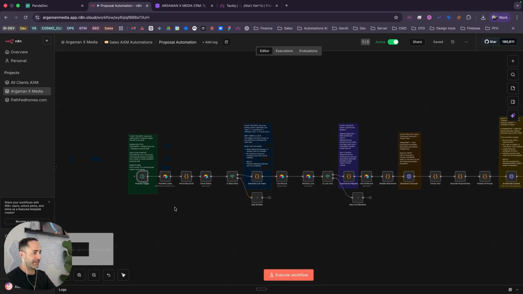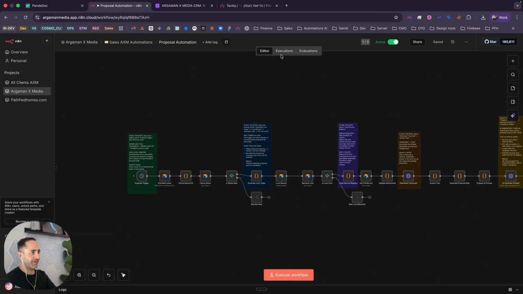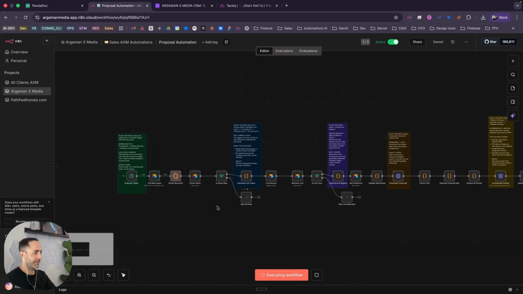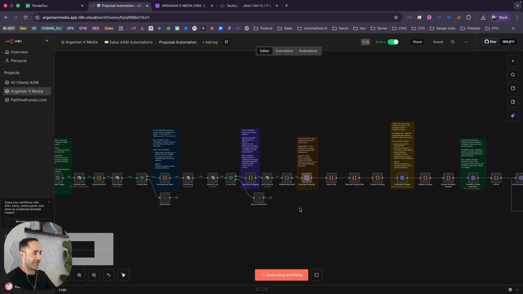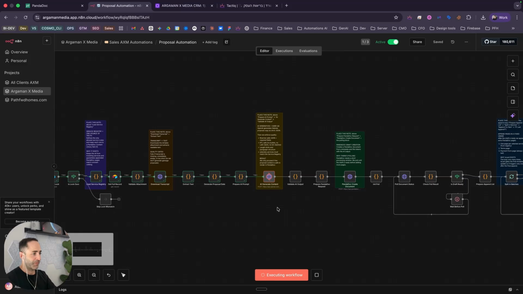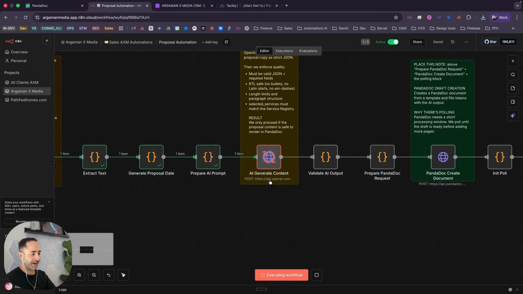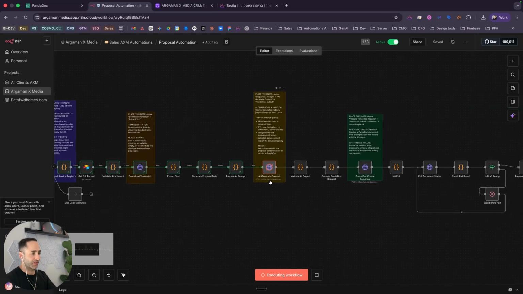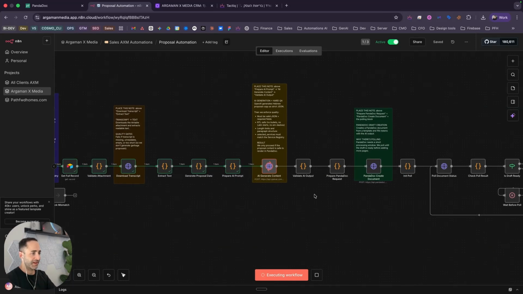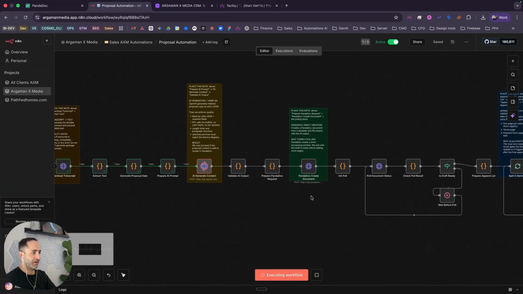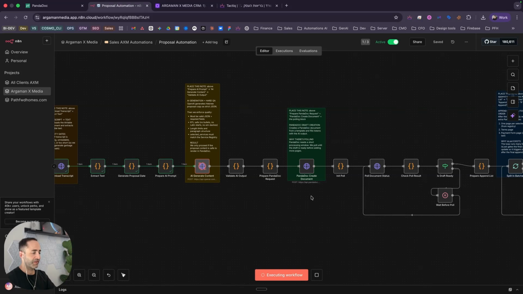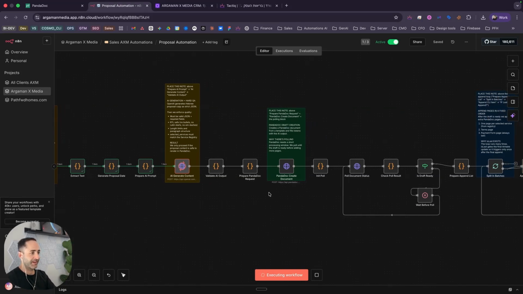So let's activate it manually and then look at the execution to see what's happening. So everything is running. We're using a lot of HTTP requests. We're using AI generate from OpenAI that you can see here. We're using the top tier model to not miss any important information. We have hard rules that everything will fit into our proposal templates. We have some validation steps here. Hopefully it will pass.